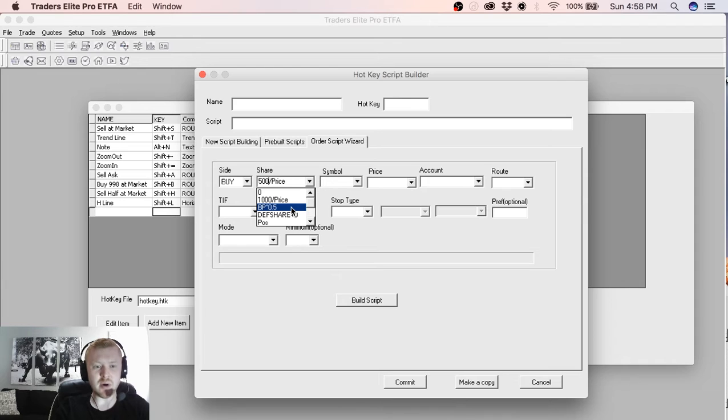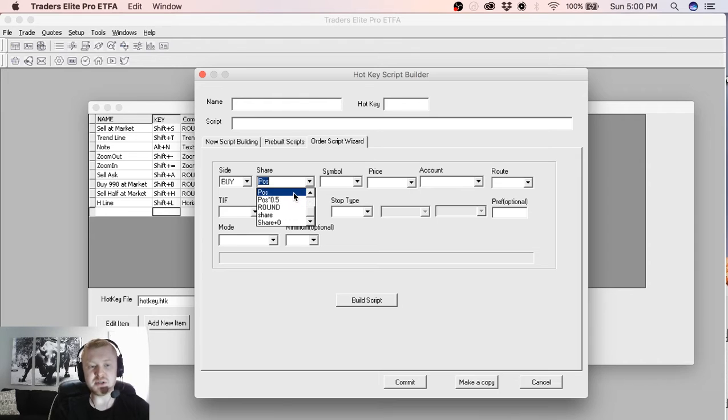Now let's continue down the list here. We got buying power times 0.5. So what that's going to mean is, let's say you have $1,000 in your account. Essentially what you're going to do is buy half of your buying power. So a $1,000 account through CMEG currently gives you leverage of 4 times that amount. So you'd have $4,000. This is going to multiply that buying power by a half, and so you'd be entering in each stock with $2,000. Or you can do 0.25 if you want to go in a quarter size of your buying power.